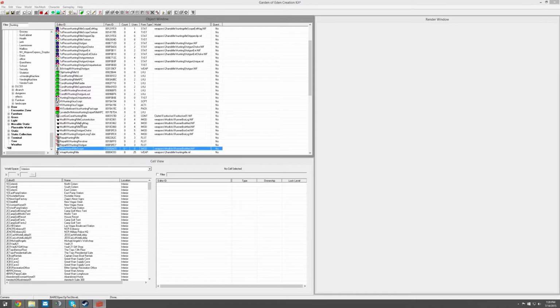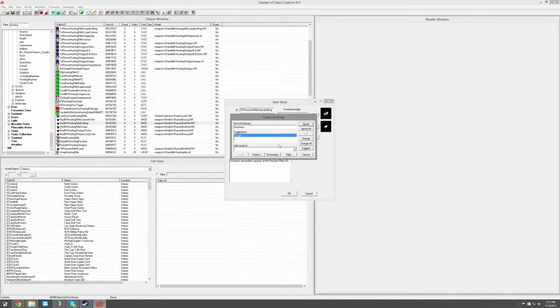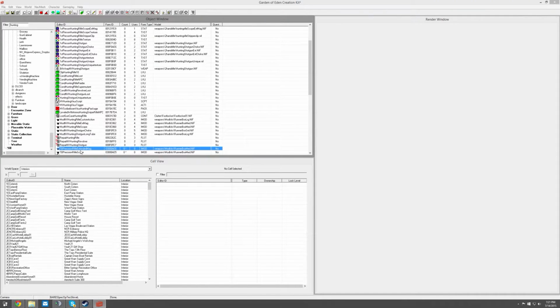So next thing we want to do is an extended mag. So let's go ahead and double click on the hunting rifle extended mag. And we're going to do TB precision rifle extended mag. And the name is going to be precision rifle extended mag. Increases ammunition capacity of the precision rifle. And it's going to be plus 5 rounds, which is perfect. Let's go ahead and keep it at plus 5 rounds. Scripts, everything else is going to be okay. Cancel that. Create a new form. Yes. Now we have the 2 mods down here.